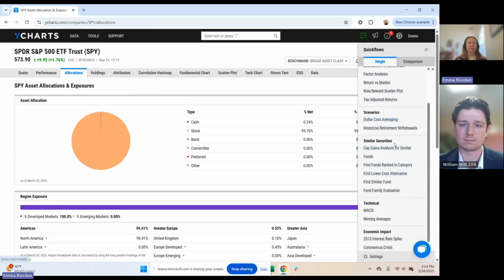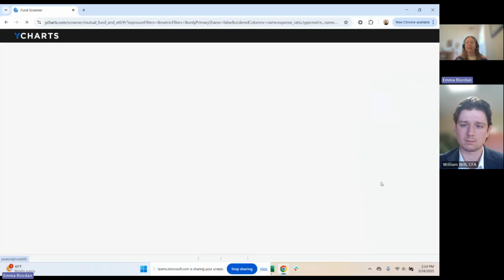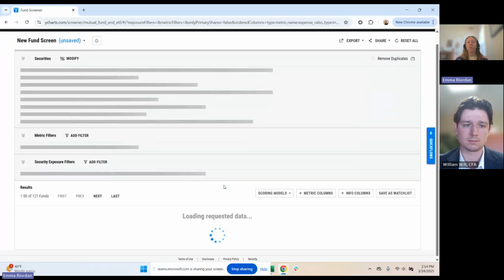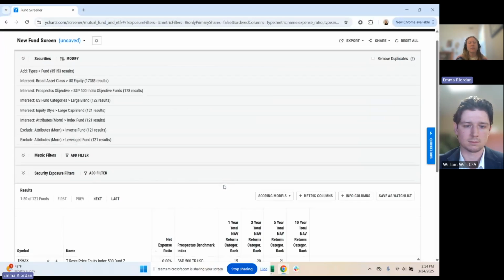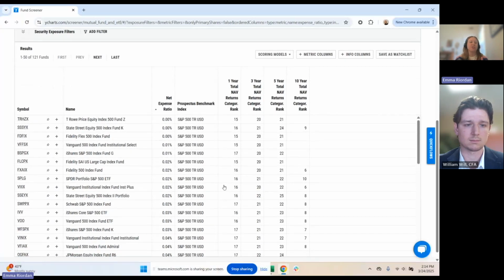Something we can do within YCharts, I have that specific fund pulled in here. We'll have our similar securities option. This is going to look for particular securities that meet specific criteria, also allowing advisors to apply their own criteria, again, for that due diligence side of things. So I can really easily just come in here, click on this find similar fund, looking at different qualitative or quantitative filters. Again, just ensuring whatever those investments are going to be the best possible, depending on that particular circumstance.